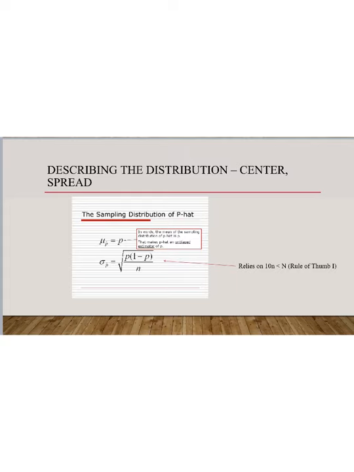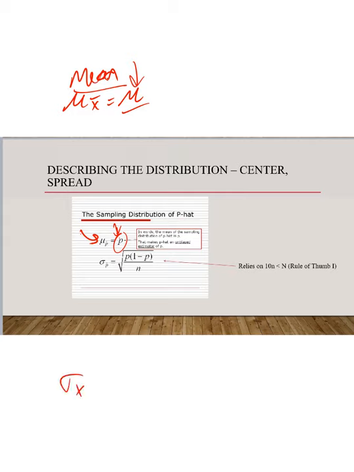So in describing a sampling distribution with proportions, last lesson we had mu of the x bars equals mu, which is the mean side of this. Now we have mu of the p hats equals p. So you can see the x bar gets replaced with the p hat, which is just the sample proportion instead of the sample mean. The mu gets replaced by the p, which is the population proportion instead of the population mean. And then similarly, and this is a new formula now, we have the sigma of the p hat.